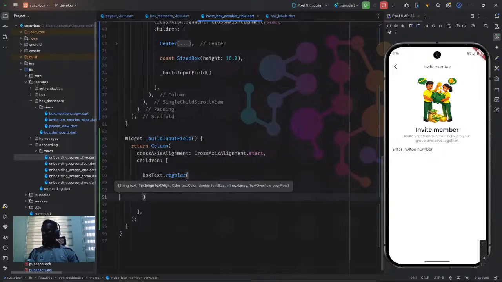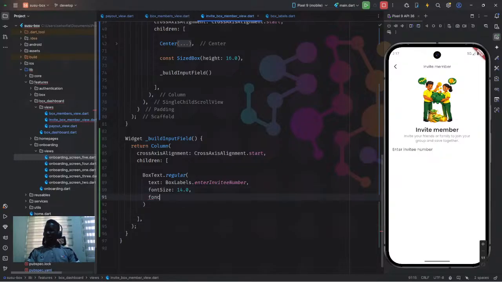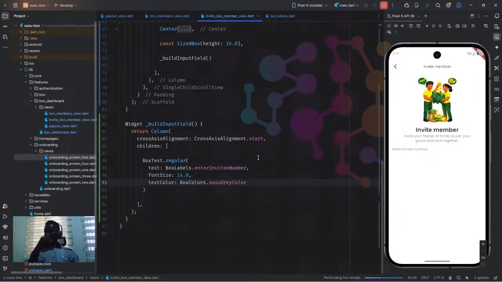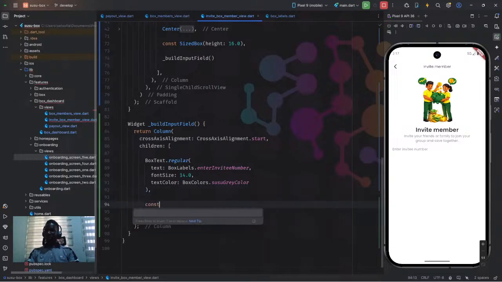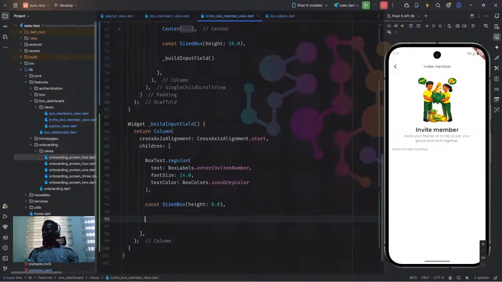And then the font color will be gray, yeah. Okay. So from here we can put a little space in between them again. So it's just gonna be an 8.0 spacing.